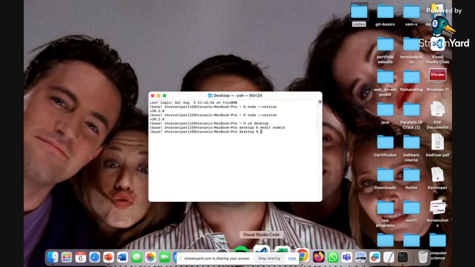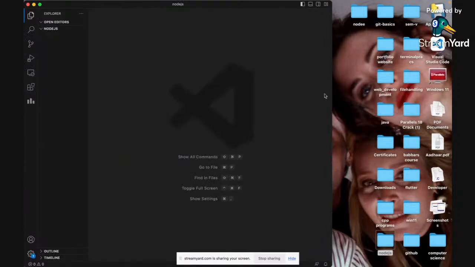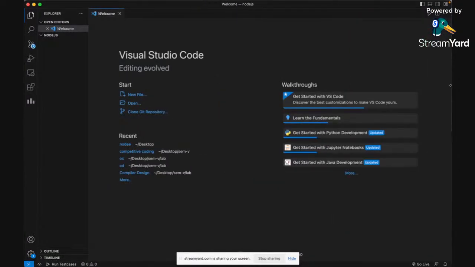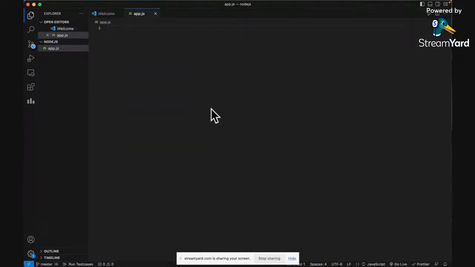Now, I will open this folder, this directory, in my VS Code. I will make a new file called app.js.